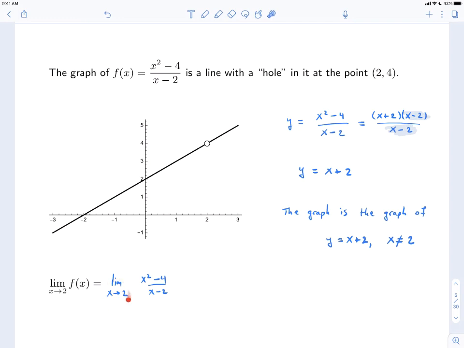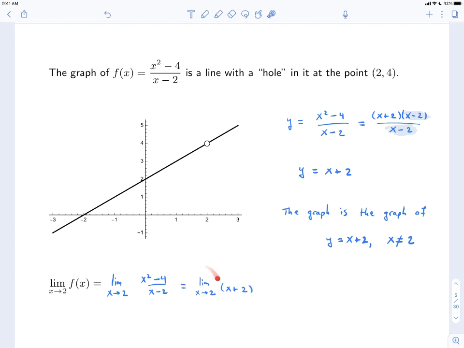When you look at the limit as x approaches 2, that means x isn't actually equal to 2, it's just getting close to it. So that means you're looking at a number which is not 2. So you're not actually dividing by 0 in this expression. So we can just reduce it, and we'll have the limit as x approaches 2. You reduce the fraction, and you end up with y equals x plus 2. So this will just be x plus 2.